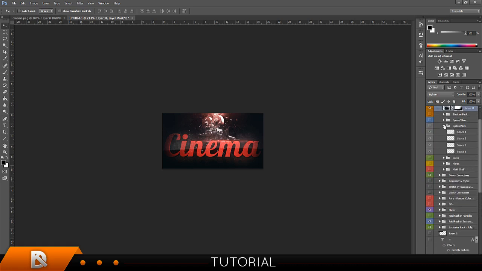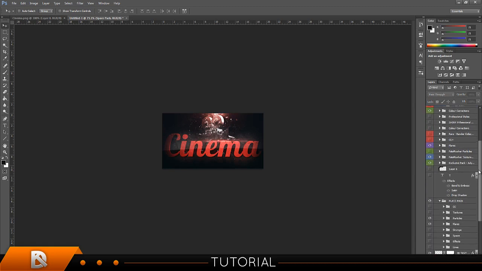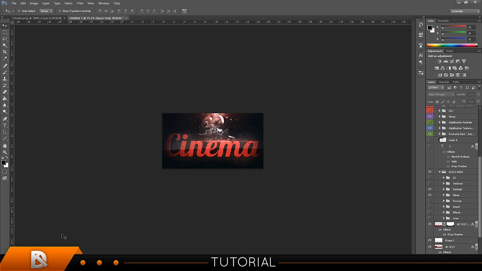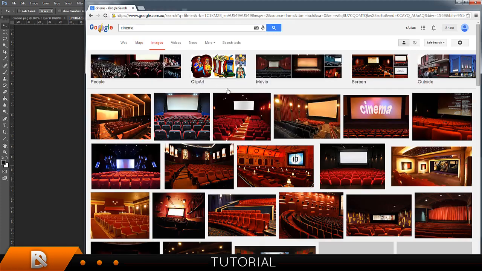What else? Space pack, like a spacey type thing. Maybe not that one. I could have another image on there maybe. I'll just see what else there is. I'll just search cinema again, just trying to come up with different ideas.